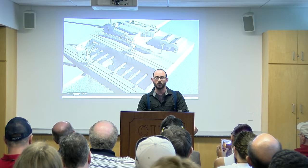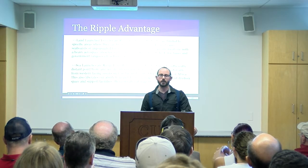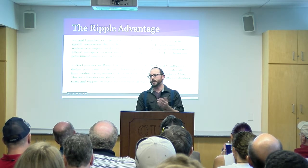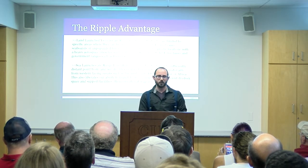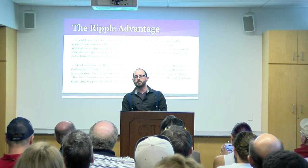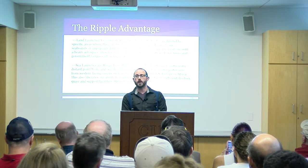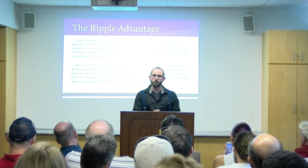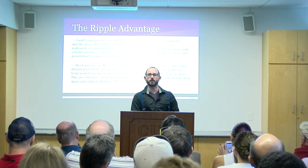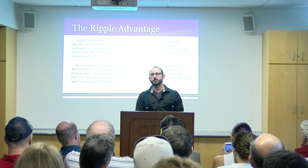This is a picture of what such a facility would look like in the mid-2020s. We like to think of it this way: land launch vehicles are range-constrained, while sea launches are range-liberated. You tow a rocket out to any point in water and you're able to launch — especially in international waters, where you're not subject to the same laws and regulations as in the United States or other major spacefaring nations.